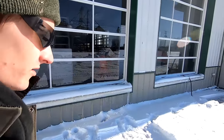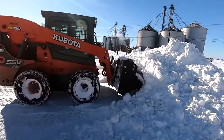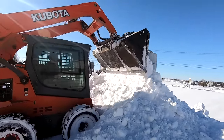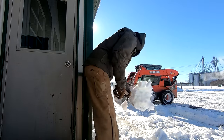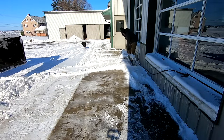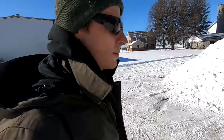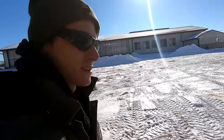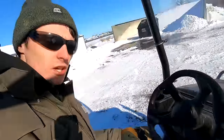Got to break out the sunglasses again. I got to go get a shovel — we need to clean out this front area of the parlor. Driveways are mostly done. We pretty much got everything cleaned up — driveways are nice and clear. The storm ended up not being quite as nasty as we were expecting. We ended up getting a bunch of sleet last night and it didn't accumulate as much as we thought it might, but we still got to get it out. We'll see ya.